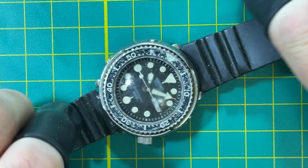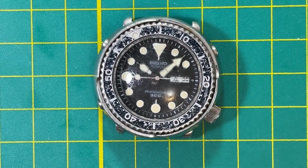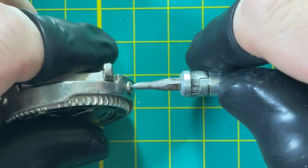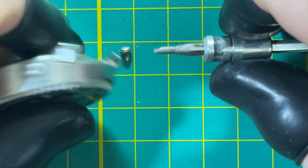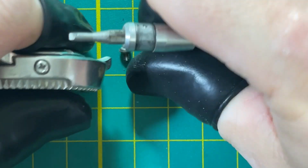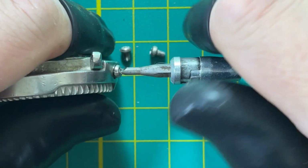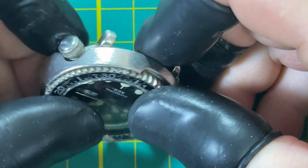Let me get these straps off of here. Crystal's pretty worn, of course. What I'm going to do now, I'm going to pull the shroud and the rotating ring because I want to see what kind of corrosion we might be looking at. Israel is really, really good at making watches rusty because of the humidity and the heat and the National Service.